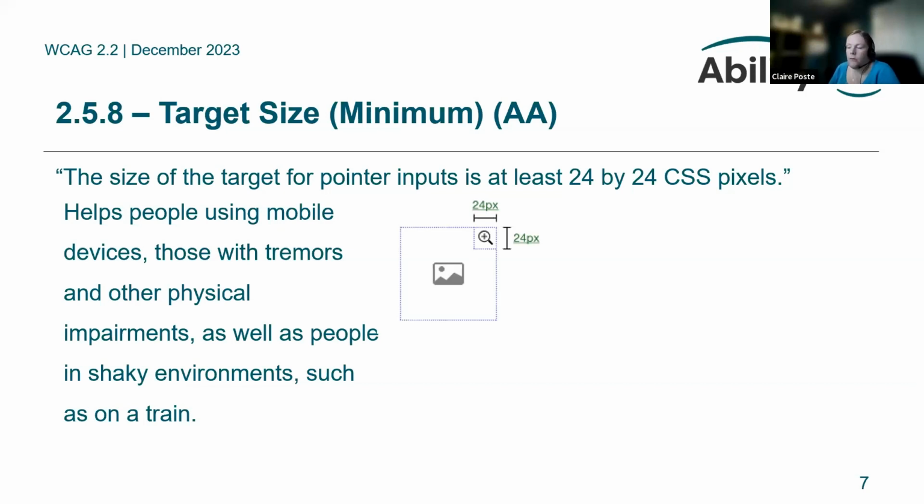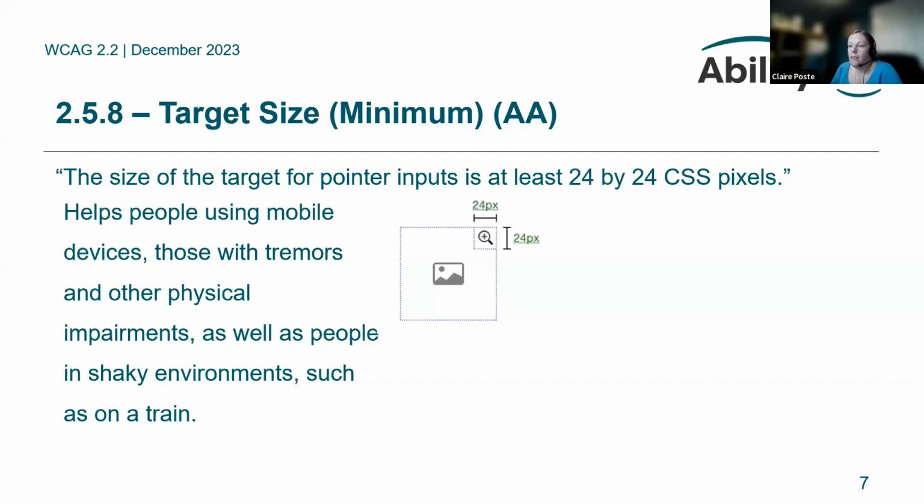So for those of you who are aware and knowledgeable about WCAG 2.1, the version before this version of, sorry, I say WCAG where Alice says WCAG. So yes, there was a version of target size, which is a AAA version in WCAG 2.1, which actually asks for a larger target size than this one does. So this is the new requirement, which is called target size minimum, and that is at AA.